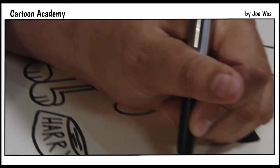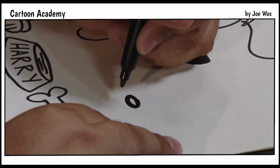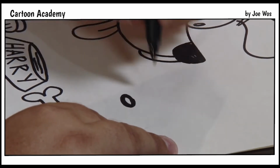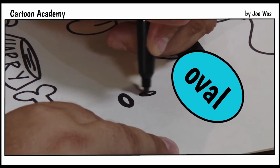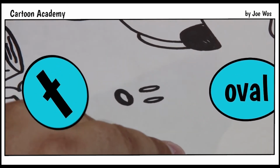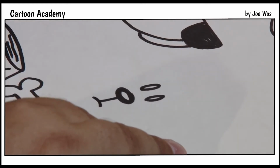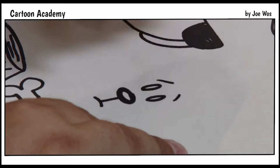For the teddy bear, we're going to start with the nose. Now we're going to repeat that shape again for the eyes. We just turn it vertically or up and down. For the mouth, an upside down letter T. And then eyebrows. 1, 2.